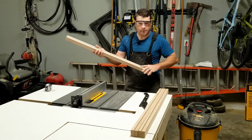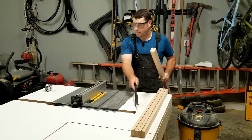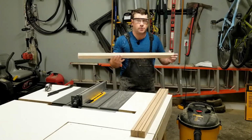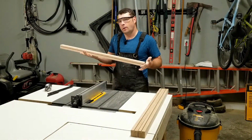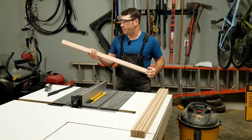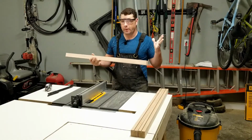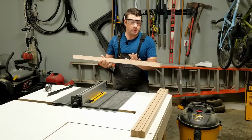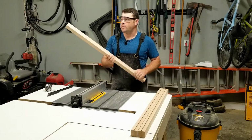We've got the slot cut in all 3 of these boards. Now here's where you can decide how big of a picture you want to put in here. The pictures that I make these for are usually about 4x6 or 3.5x5, so they only need to be 3.5 inches wide. If you want to put a big picture in here, you can cut these using a miter saw as wide and as long as you want. So that's the next step.